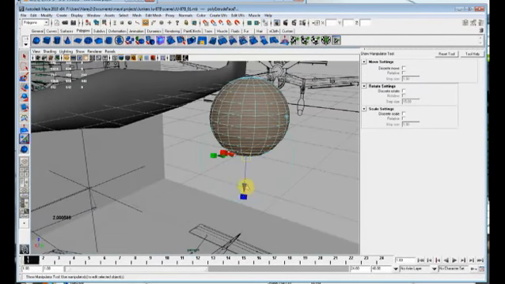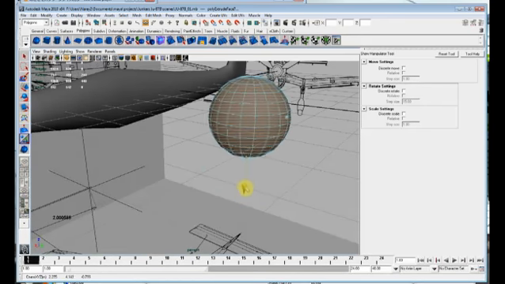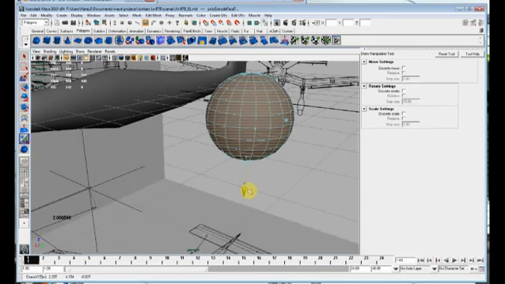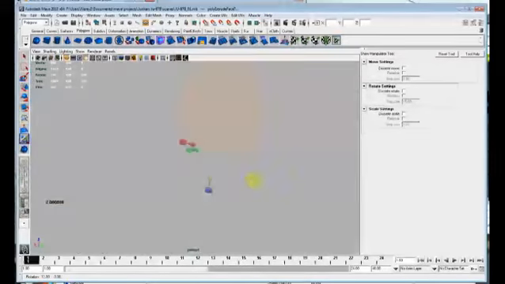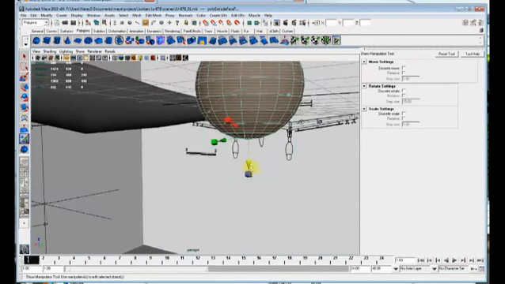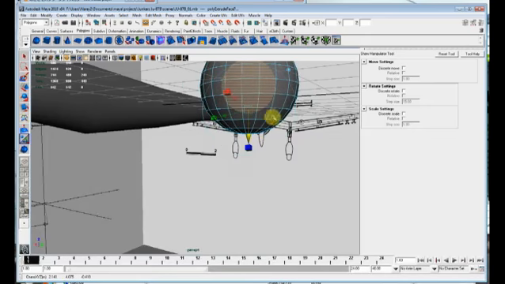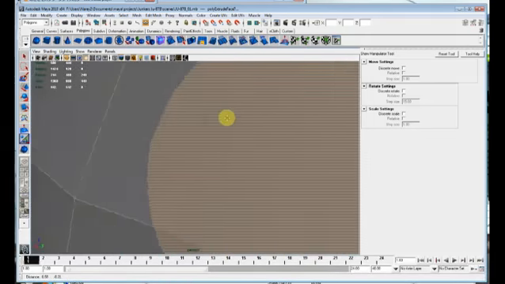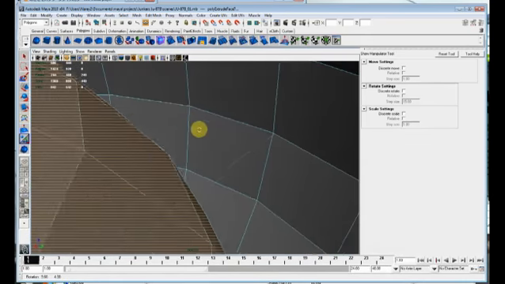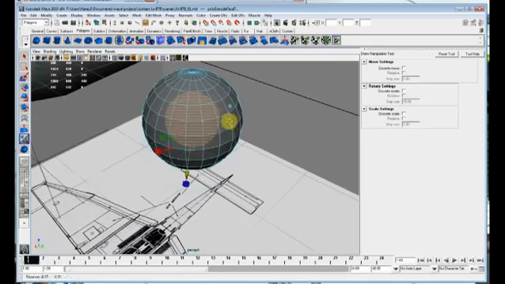But that is always based on the normal angle of the last face selected. So if I push it in, I'm going to get this very weird effect of a sphere inside a sphere. I don't know why that happens, it just does.